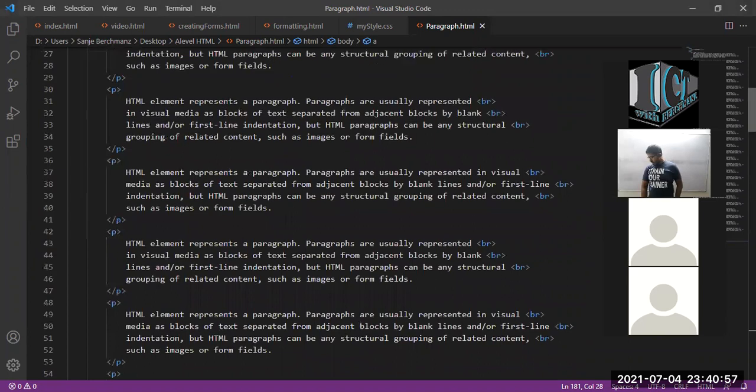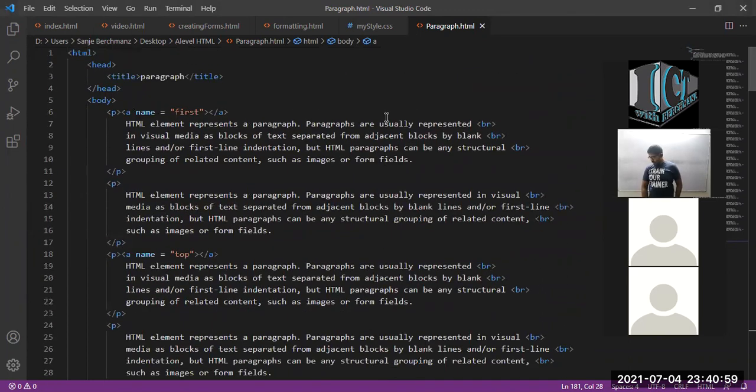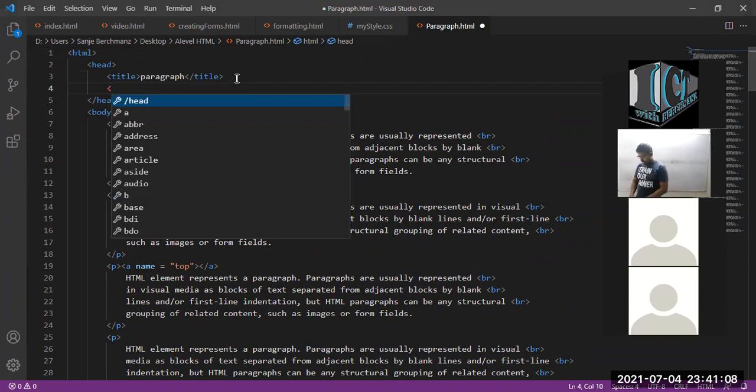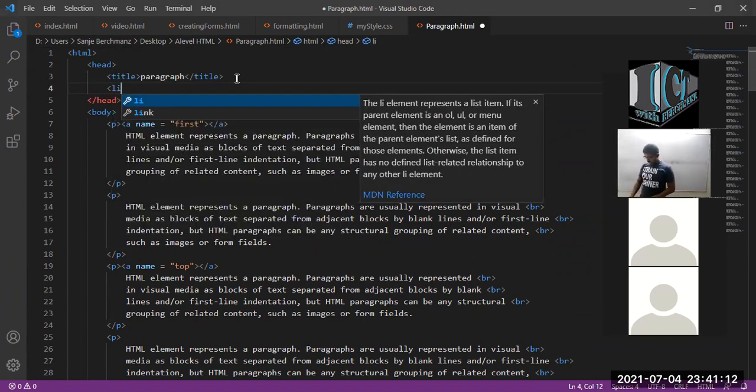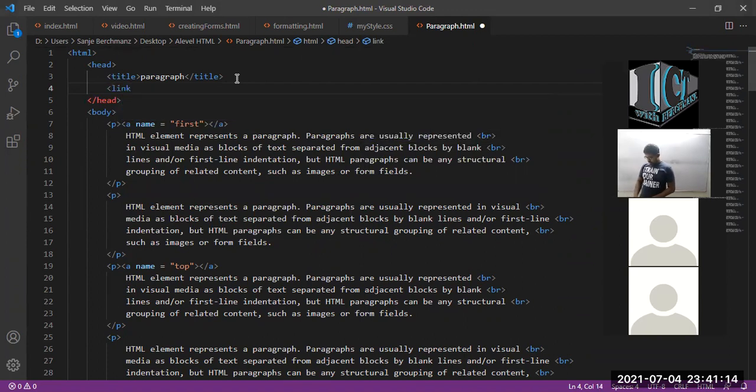Right. Now I told you, when you're going to import the external one, you're going to do it using a tag called link. Now, if you see, there is no closing for the link.